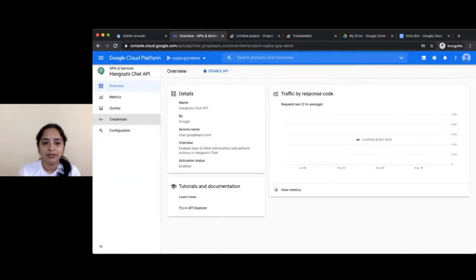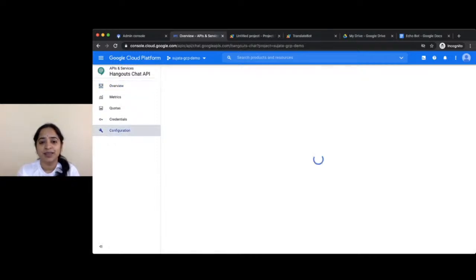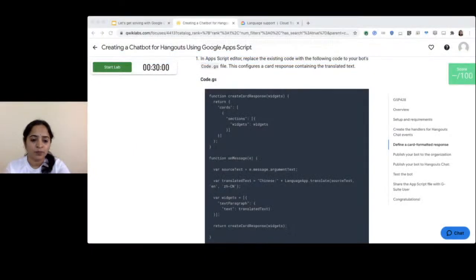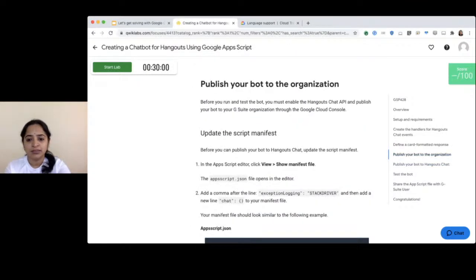So another important area within your GCP console is the configuration. So let me quickly switch on to the Qwiklabs where we can see the actual step. So this is the manifest file.